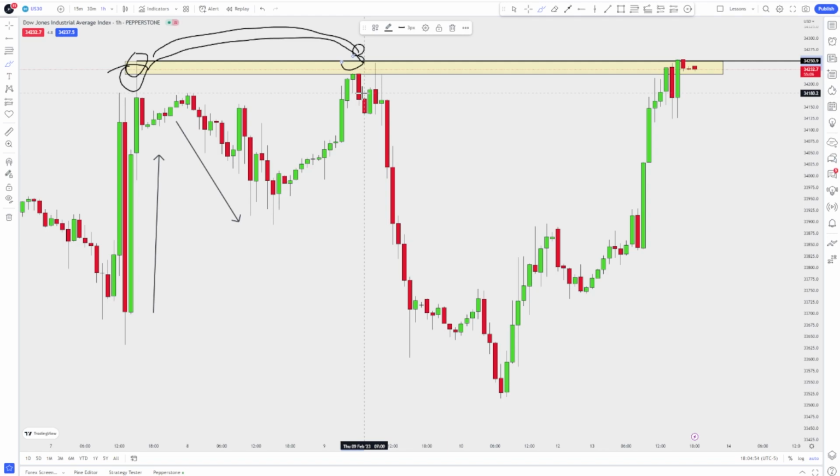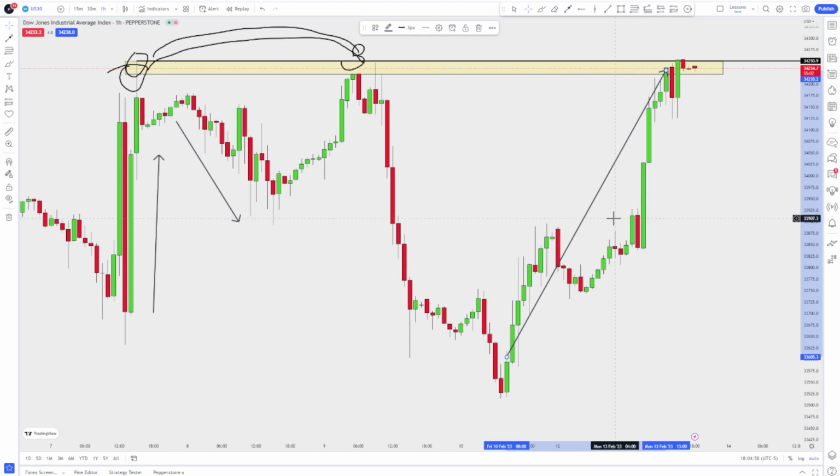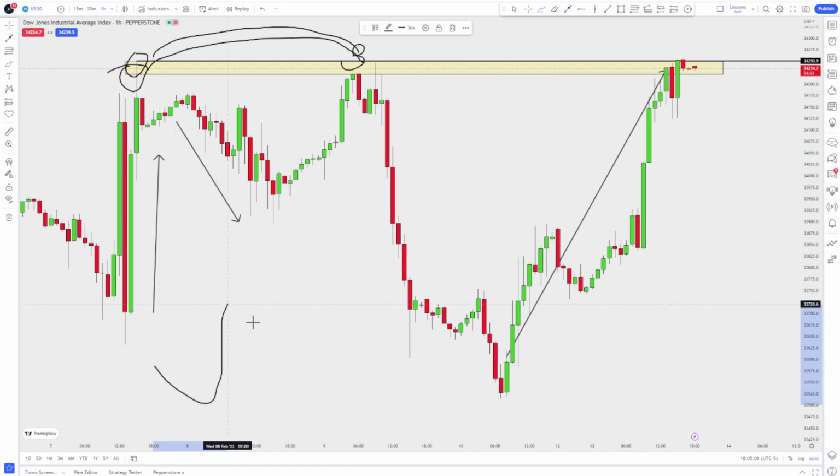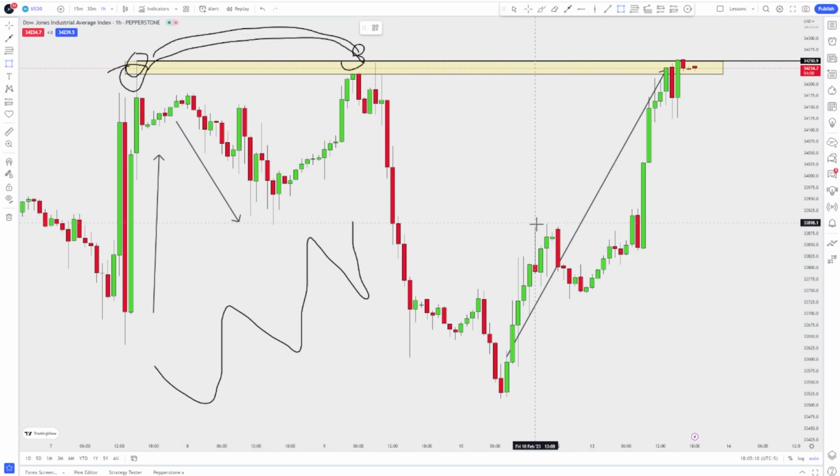towards that resistance. Let me just repeat it. We have this move here towards that resistance, and this move is made up of waves. Every move in a market is made up of waves. When I'm talking about waves, I'm talking about highs and lows. You can see here we have our highs, or if you like, you can call them minor resistance and support. So we have our highs and our lows in this wave, or in this trend that is heading up.